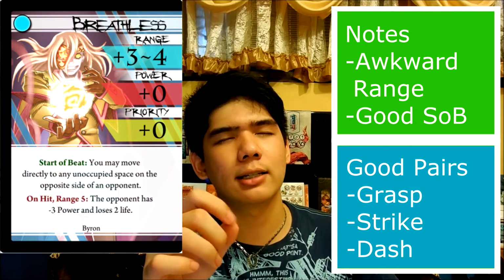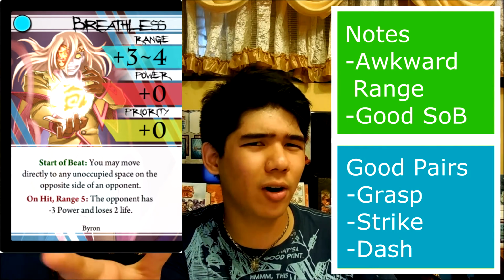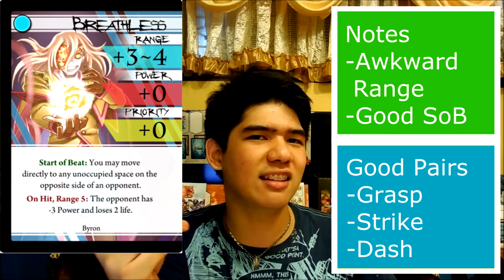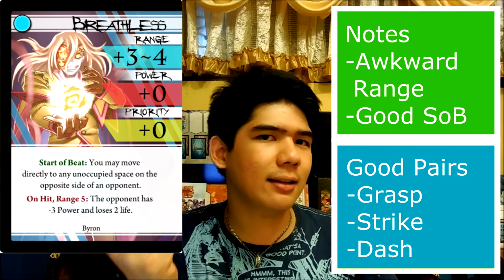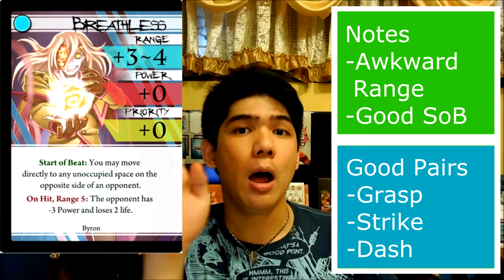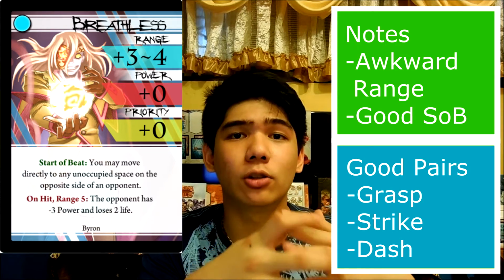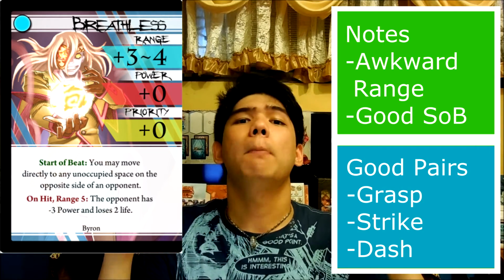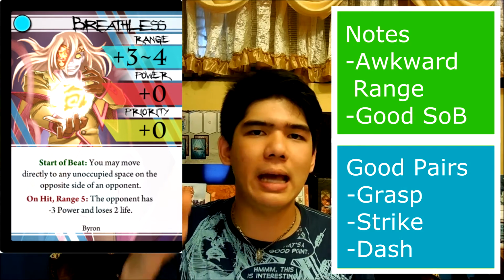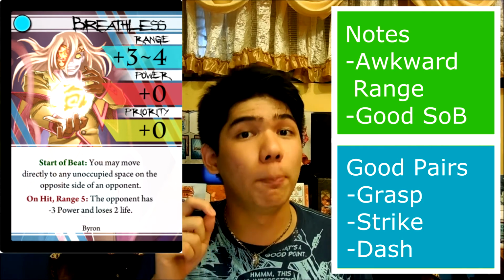Breathless is one of those attacks that just has awkward range. Range +3 to 4, power +0, and priority +0 means that this attack is not the fastest, not the strongest, and definitely not the one with the best hit confirmed. However, it does have a saving grace in the start of beat effect that allows Byron to teleport to any space behind his opponent, making this card absolutely important if you have been cornered by your opponent.